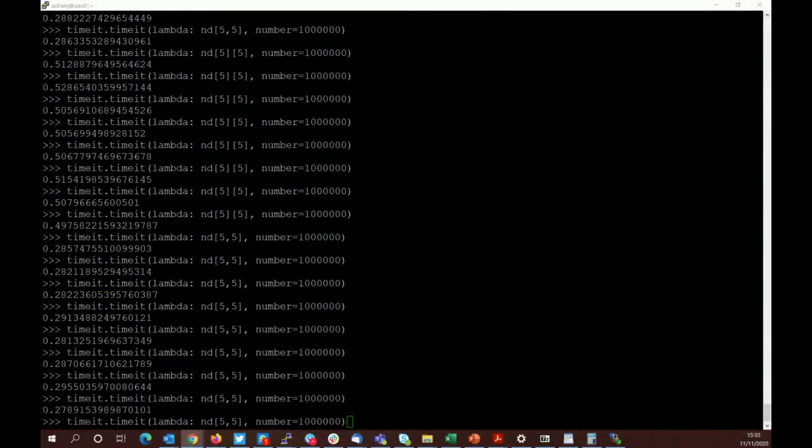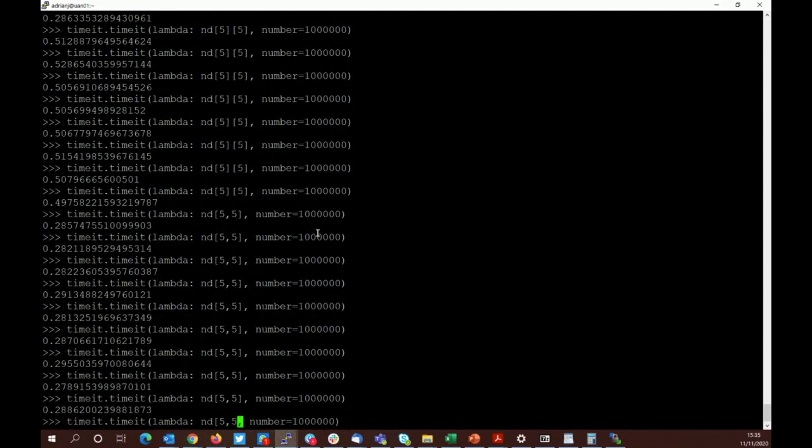I see Gavin's asking me if this is a known result. Yeah, I think it's pretty well known that the tuple method of accessing things in NumPy is faster than the square brackets method. Or at least hopefully it's well known by you now, because I've told you. In general it is pretty well known. You can do similar things with different kinds of operations if you're interested to see different ways of doing things.